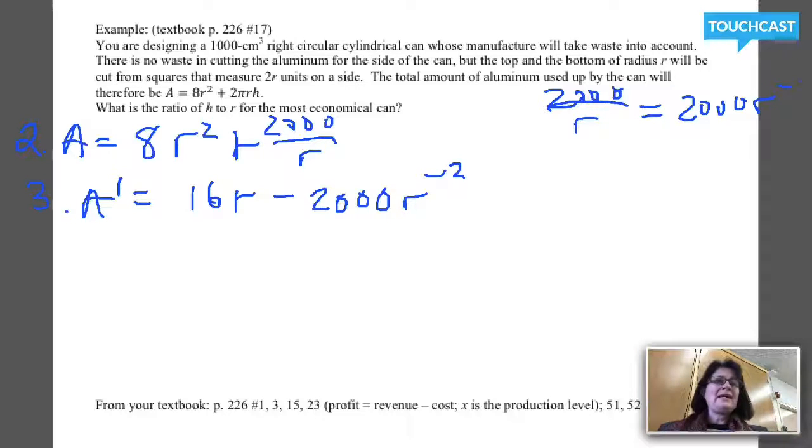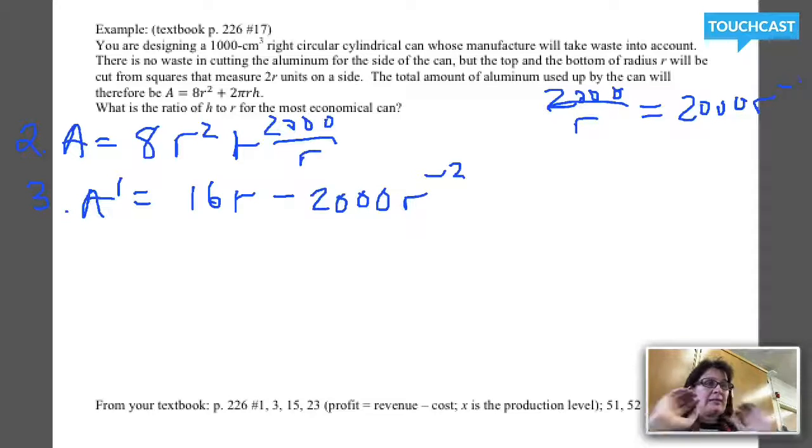All right, well that's not so bad. This function is undefined for the value r equals 0. So you might ask yourself, do I need to use r equals 0 as a critical point? Does it need to go into my list of input values when I make my table? I'm going to argue that no, because if you actually had a radius of 0, you couldn't make a 1,000 cubic centimeter can. No matter how long your height is, you can't have a radius of 0 and have any volume at all to your can.